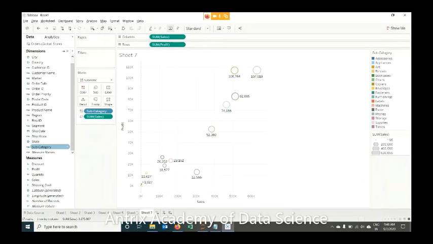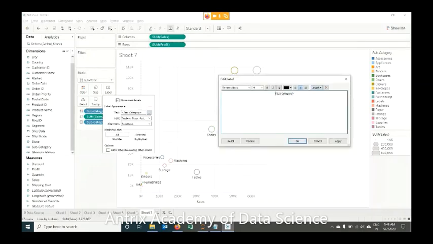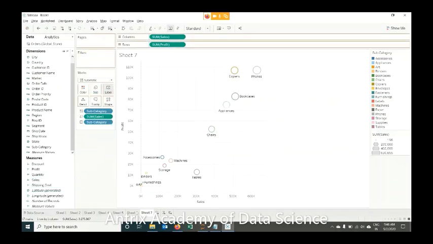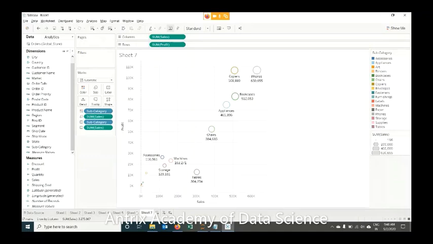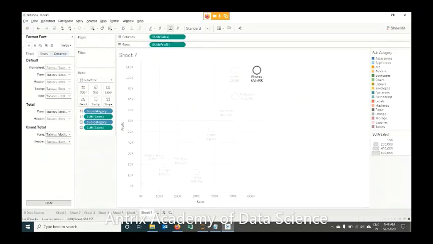So along with this, I say I'm looking to show the subcategory name also. So you can drag the subcategory name also onto label. So it is currently available with the name. If you are looking for something else also, you can drag it manually now. So I say sales to be there, and sales to be formatted. Right click, format again, sum of sales.